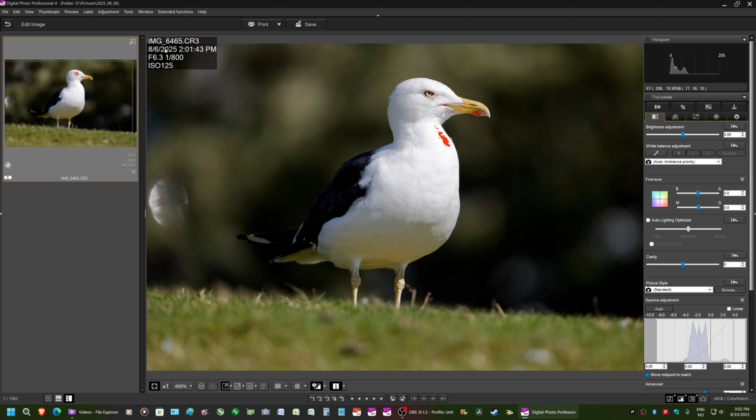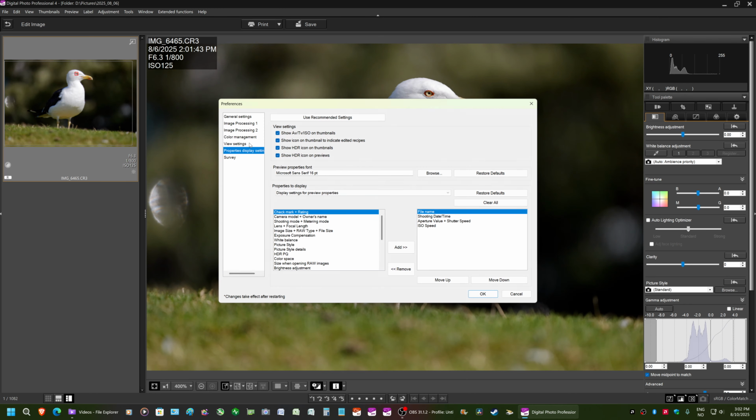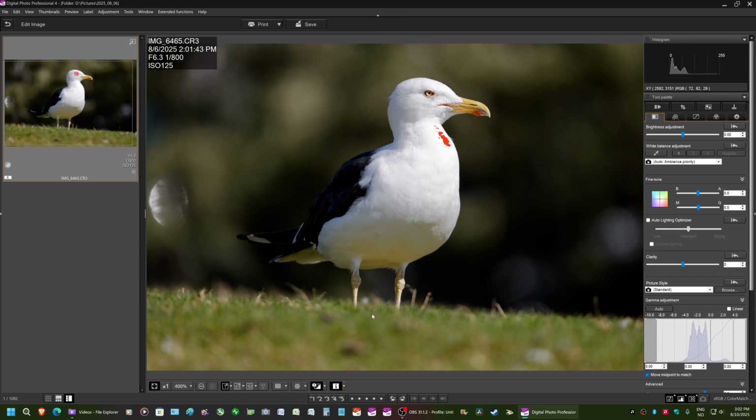If you want this information to come up here, all you've got to do is come here, bam, there, and this will allow you to choose what you want here. You can add or delete information from this little box. This is just the way I've got it set up. Pretty much standard, just as when you first download the program. This is default. I haven't added or taken anything away because I find that this is enough for me.